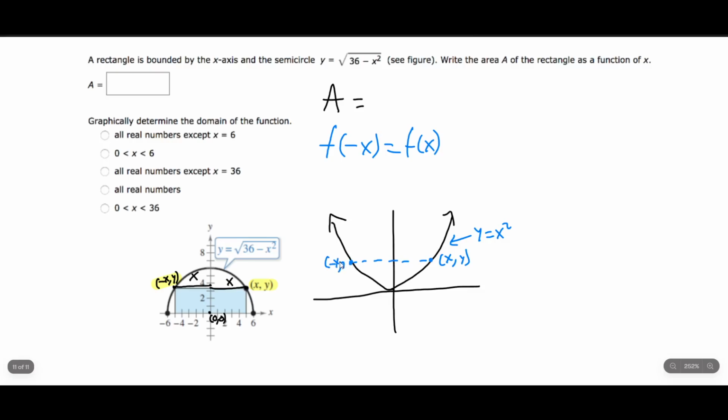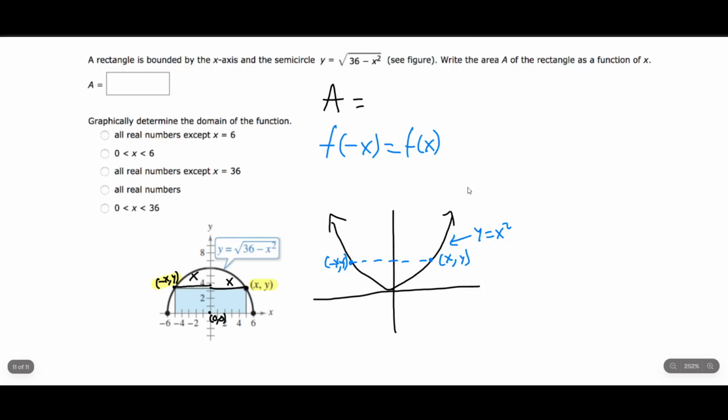So really, symmetry is your best friend. Think about the symmetry whenever you're trying to find the area equation, especially if you're on the Cartesian plane. Then this is really easy to visualize, right? Symmetry with respect to the y-axis means if (x, y) is a point, then (negative x, y) must also be a point if the function is symmetrical with respect to the y-axis.